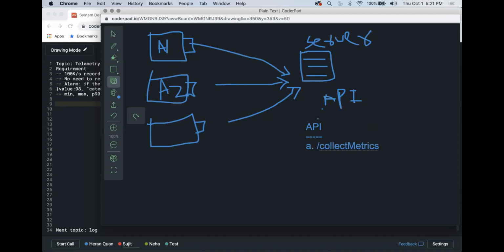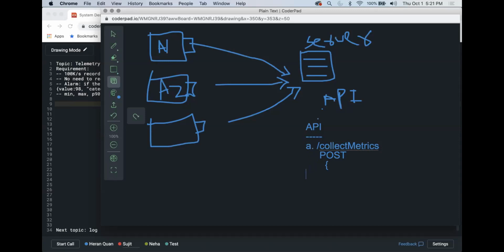So one thing on this, that we want our clients to send the metrics. Okay. So basically this is going to be a POST call, and what are the data? Right now, let's think about a schema, because it could be different kinds of data.